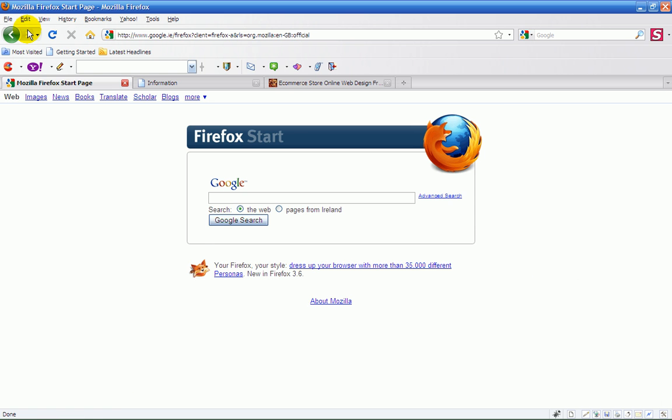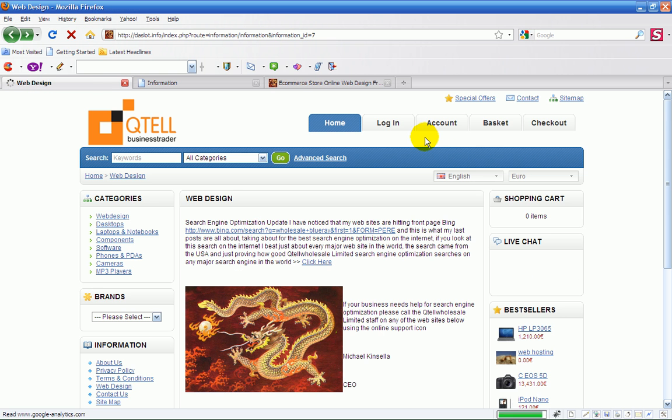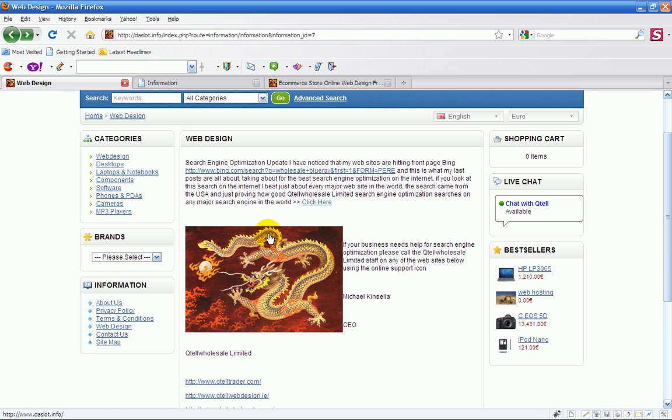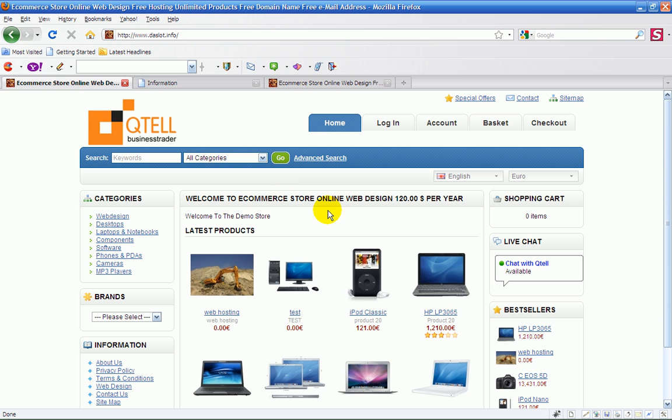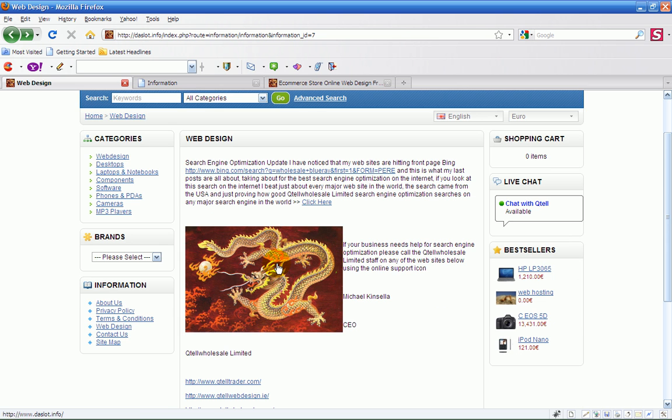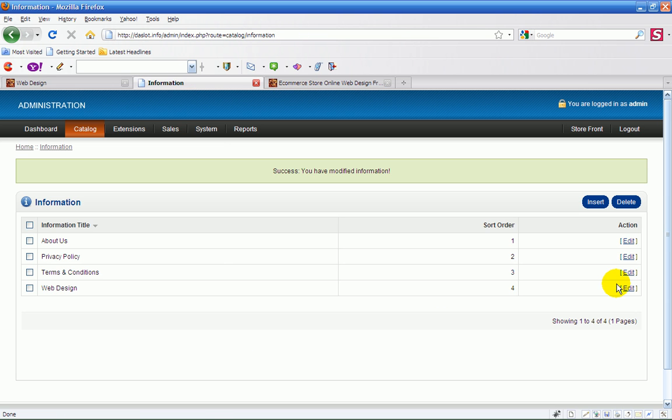Oh, I want to go back on that. So there it is there. And notice the way, you can see in Firefox it's not shown, but if it's in Internet Explorer, it will show "web design." So if I click on that, see, because I didn't set the target underscore blank, I'll go back into that, edit.